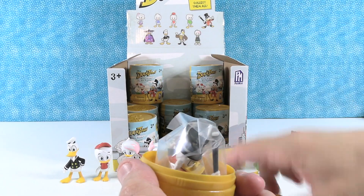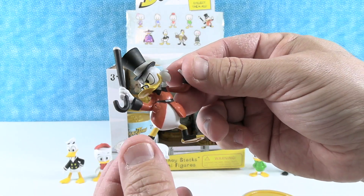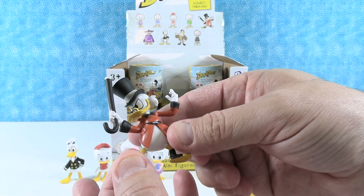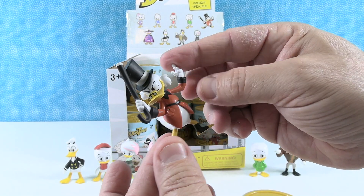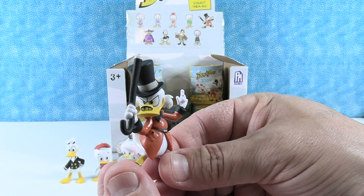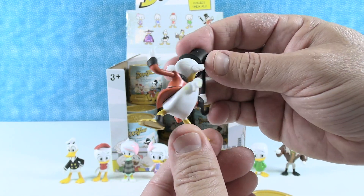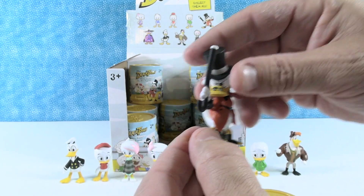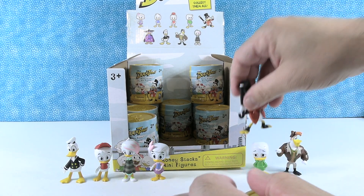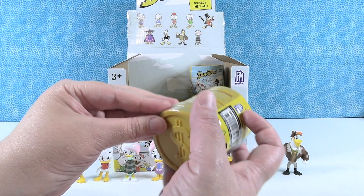We need Dewey. I'm so happy about this — here is Scrooge McDuck. I love him. He's got his top hat, he's got his cane, he has his coat and his spats. He's doing a little money dance. I'm thinking he's about to whack somebody with the cane — kind of cross-eyed looking over the cane, lining up his whacking. He is cool. Scrooge McDuck. He's awesome. So we are missing Dewey and Darkwing — the two Ds. It's the hunt for Dewey and Darkwing.